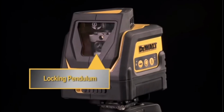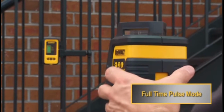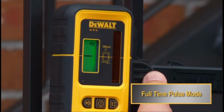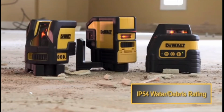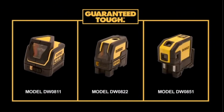All three lasers feature a locking pendulum to help prevent damage to internal components, and a full-time pulse mode allowing use with a detector for extended range while maintaining brightness for visibility. All three also feature an IP54 water and debris resistance rating for job site protection. Rely on a trusted name that's backed by a limited lifetime warranty.